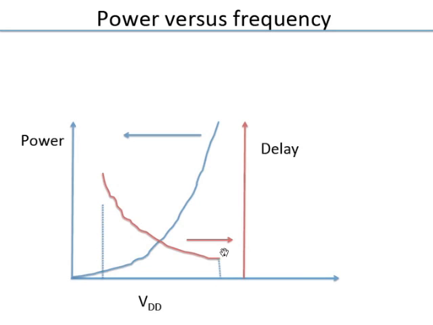So you have the delay which grows, and here it just goes exponentially up because the current reduces exponentially. So the delay just goes up exponentially, and then you have power out here which goes like this. So there can be a dramatic reduction in power by reducing the supply voltage. An order of magnitude reduction in power. Easily, you can get that by reducing the supply voltage to reasonable values.